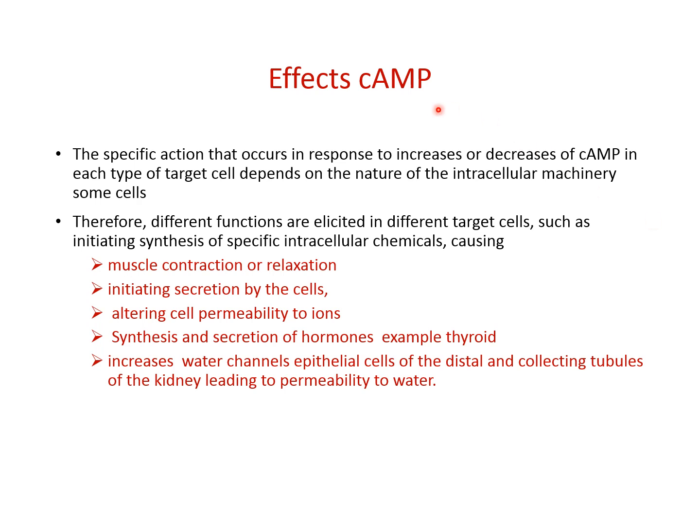These are some of the cyclic AMP effects I just talked about: smooth muscle contraction or relaxation, secretion, synthesis of hormones, altering permeability. For example, ADH through the cyclic AMP mechanism increases the synthesis of water channels, and this will lead to the increase of the permeability of the epithelial cells in the distal tubule and the collecting duct, and thus water reabsorption is increased.